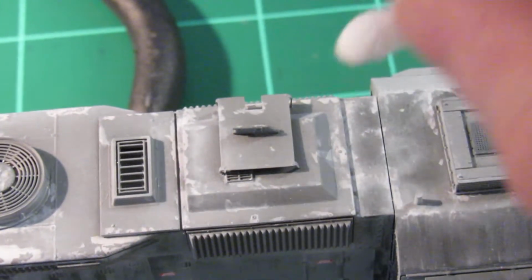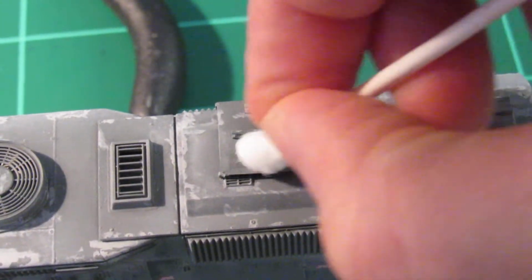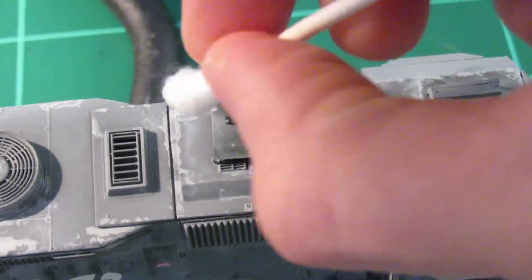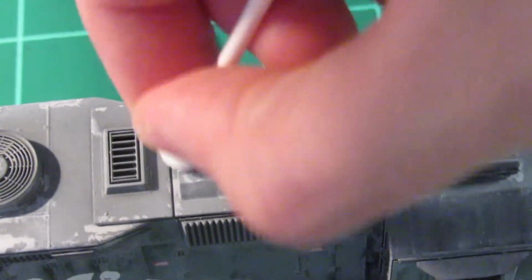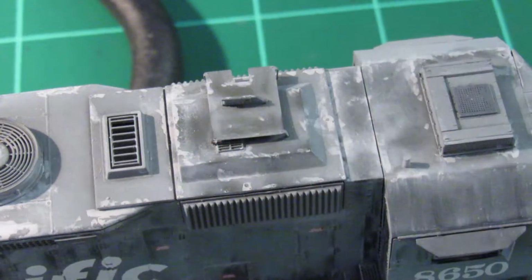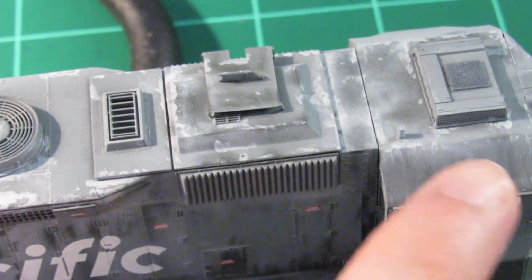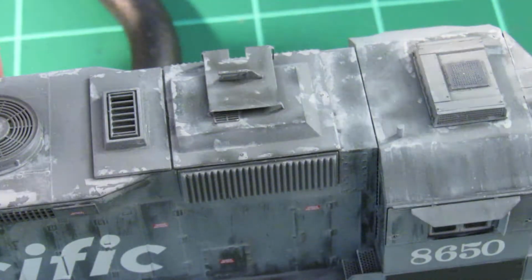And then I'm gonna hit this antenna platform a little bit, not too much, just brush off some of that fade right on the corners of the blister here, just in random areas. Again, see that variation in the color? Looks pretty cool, huh? Alright, it does.